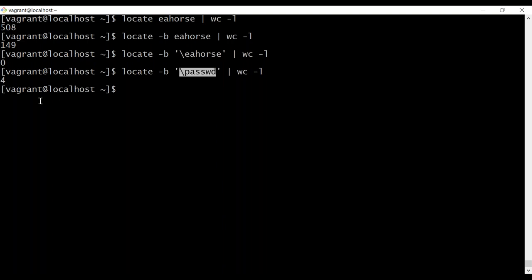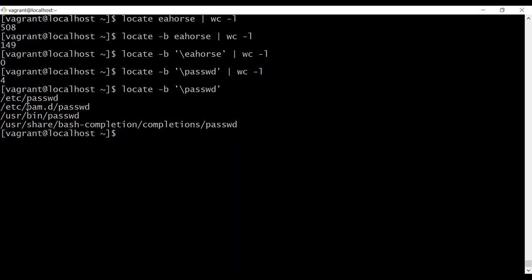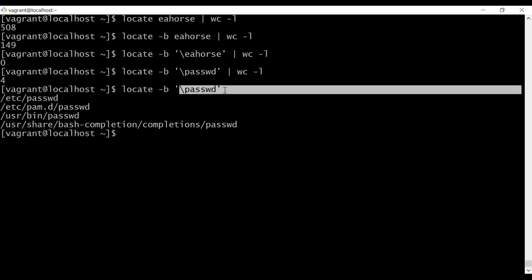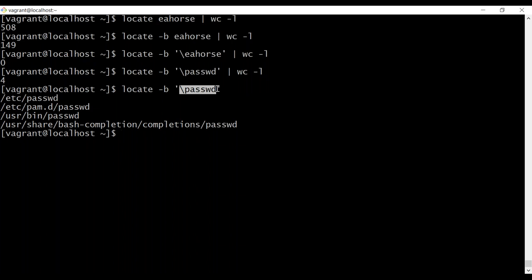Yeah, so with this password file, we have this total 4. It is showing the exact string which is matched with that. Now if I remove this, even this one also, now we see the etc password. Yes, this is the option. I mean, the base name of this password file, and within that we have etc, pam.d and user bin, one more password file, and here also one more password file. Now it is returning the exact base file name which is matched. Only those files it is returning.